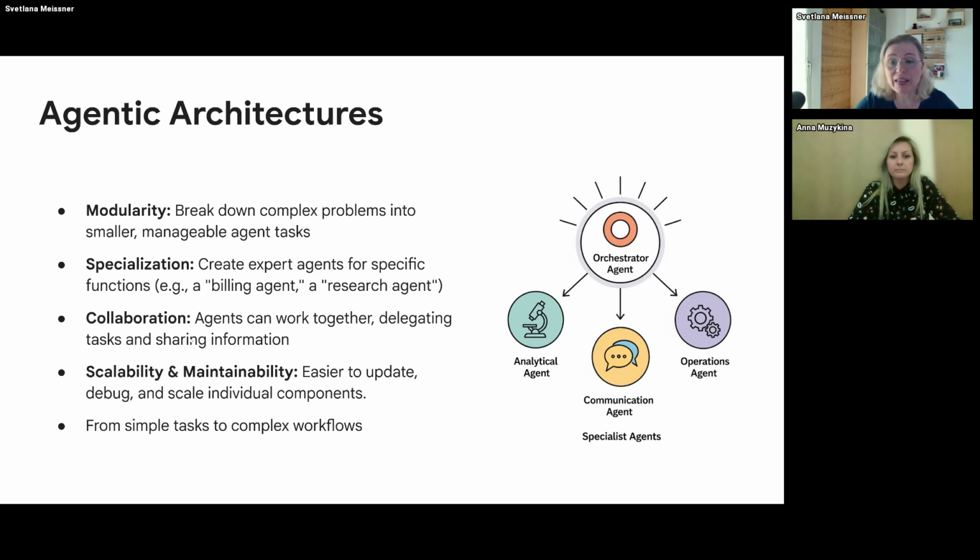That's why we also needed this additional standard for protocols, to define how they can work together, how to optimize, and get them better structured. And also scalability and maintainability. So we also want to go to production to see the results, to be able to go through the problems or check what is not working, for example when we're getting answers but something is still wrong. So checking our whole system, and we still would like to keep this as simple as possible, but still go from simple tasks to complex workflows.